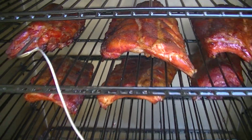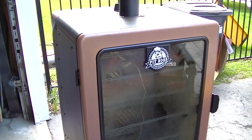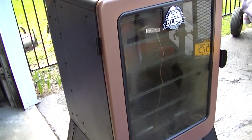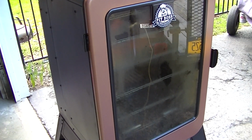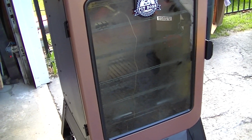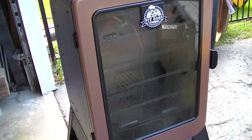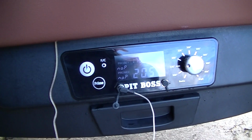Those are looking pretty good. They're at 190 degrees, so they're almost done. The problem was I didn't fill that water pan, so that grease was causing a whole lot of smoke, and the temperature was coming up. So I guess that water pan needs to be filled. I'm assuming. I got to read the manual. I think I might have seen that somewhere where that needs to happen. And now the temperature seems to be running where it needs to.